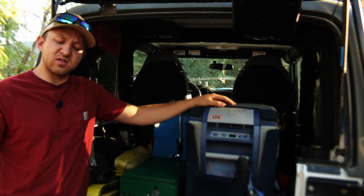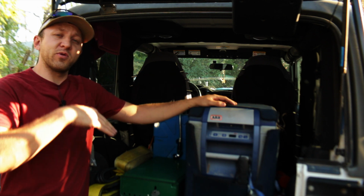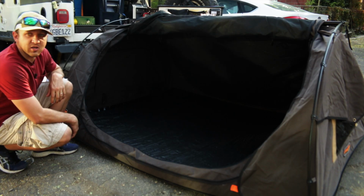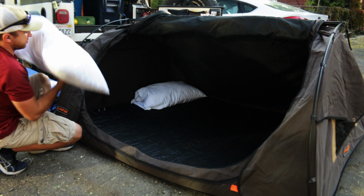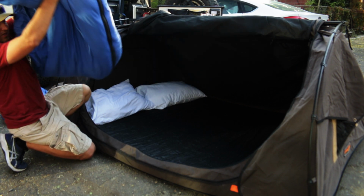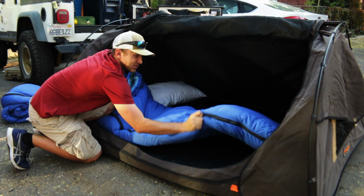Let's see if it all fits in the swag, and if the swag can go inside the bag, and if the bag can go on the roof. I think that's what we should do next. Let's do that. All right, so I went and got some pillows from the inside, and we're gonna load this thing up. These are 2 full-size house pillows that we like to use. This is our thickest sleeping bags that we have. We typically carry these with us anyway, unless it's really hot.